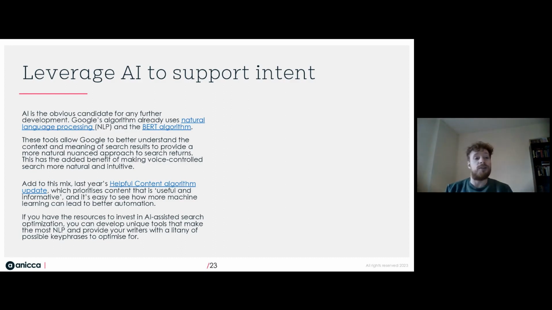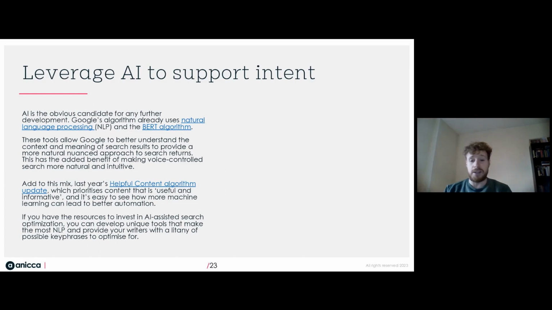This was to mimic natural language processing. It makes it easier for robots to understand human communication and makes it more intuitive. It makes it more user-friendly, and again focuses on the user-first approach. This has also had a knock-on effect in improving voice search, making it more intuitive, and allowing for more nuanced key phrase research that better mimics human expression. If you think back in the old days, you just had to put in a really broad key phrase, but now you're able to put in a really long search term with loads of letters and words that a robot wouldn't understand, but it understands from the context what you're looking for.